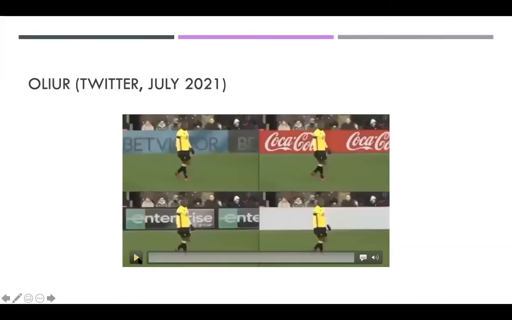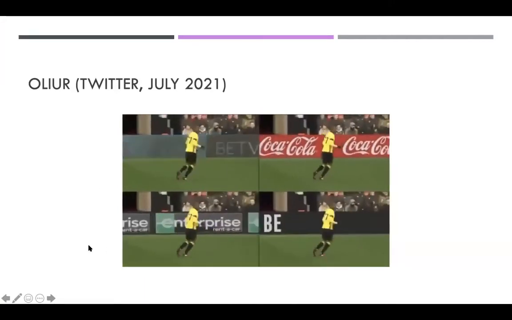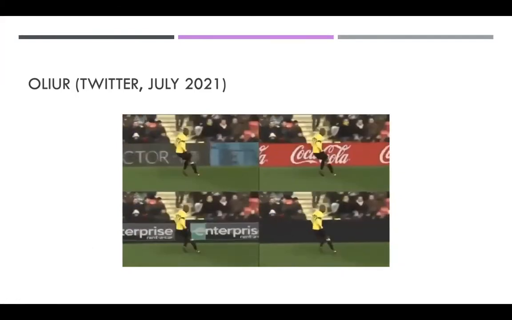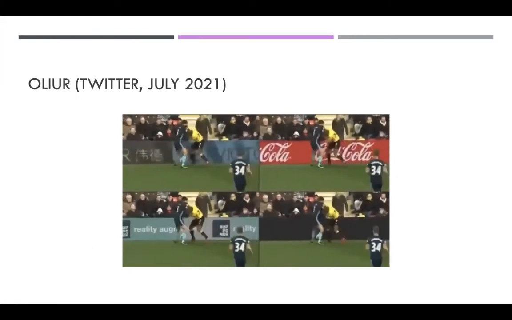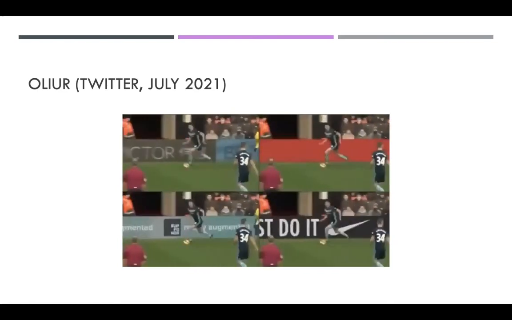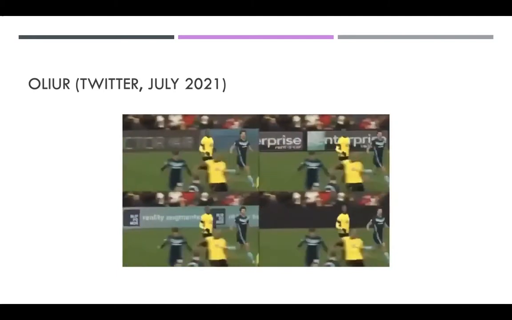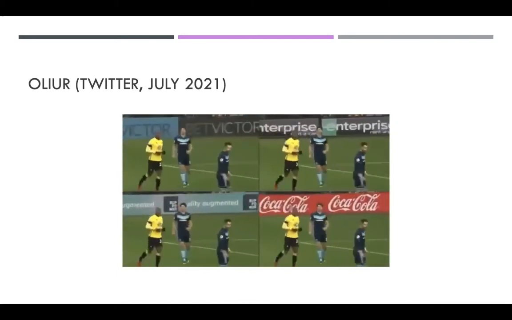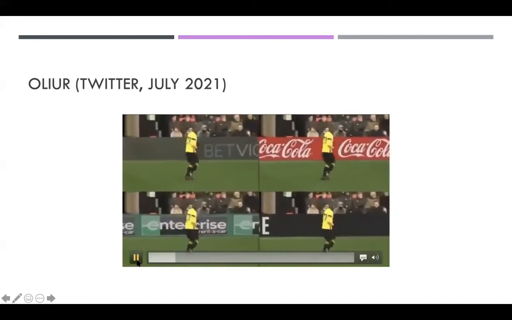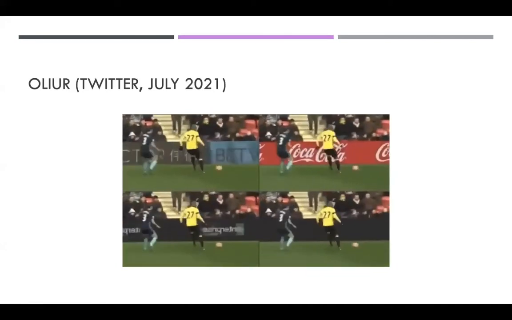of what is the same football match. And at this football match, there are four different perspectives you could have of it. On the top left, that is the signage that you would see if you were at the stadium. On the image to the right next to it, that would be the image you would see if you were watching on television based in the UK. If you're watching this image based somewhere in Europe, you'd be seeing the bottom left image, and I'll just play it again. And if you were somewhere else, anywhere else in the world, you would see the Coca-Cola imagery in the bottom right.